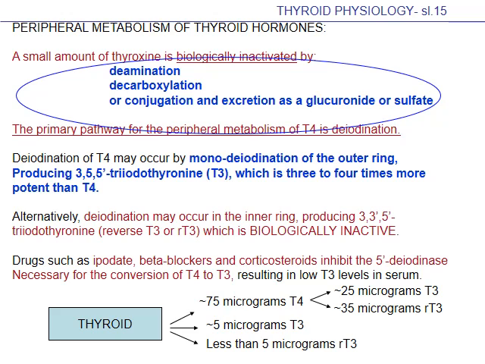Okay, remember that when that T4 is becoming active T3, it's going to be deiodinated by the 5' deiodinase. And there are certain inhibitors of that enzyme that we're going to discuss shortly that can produce a hypothyroidism, an impaired formation of T3.